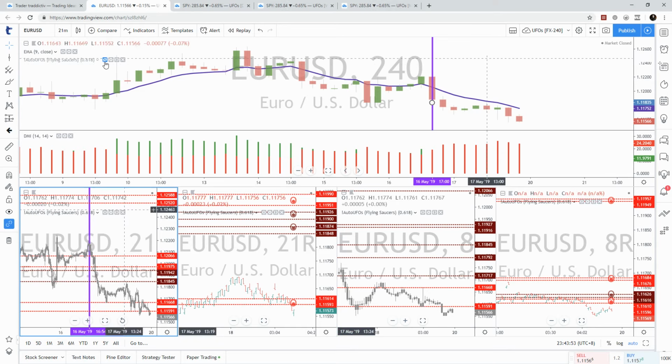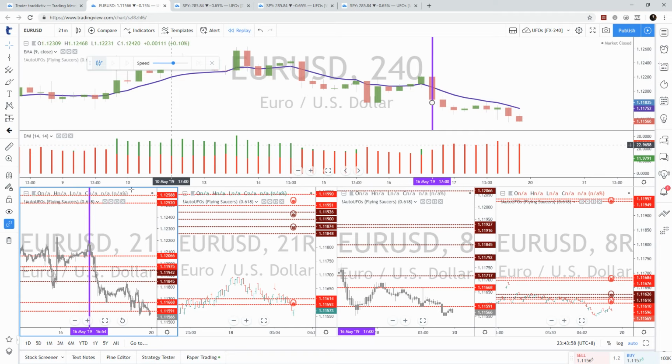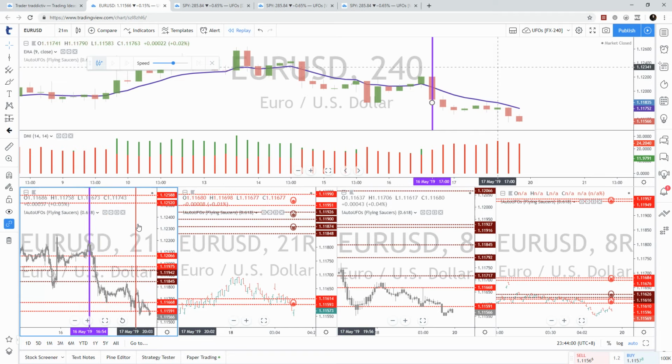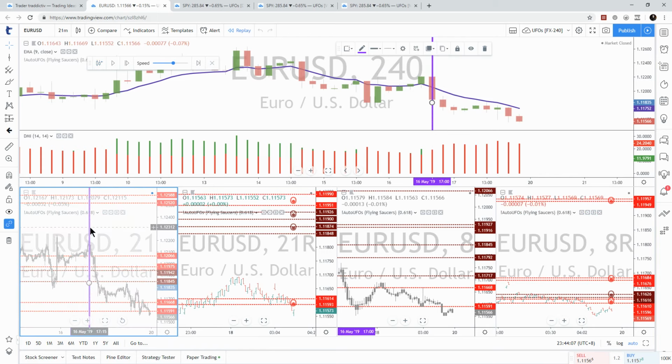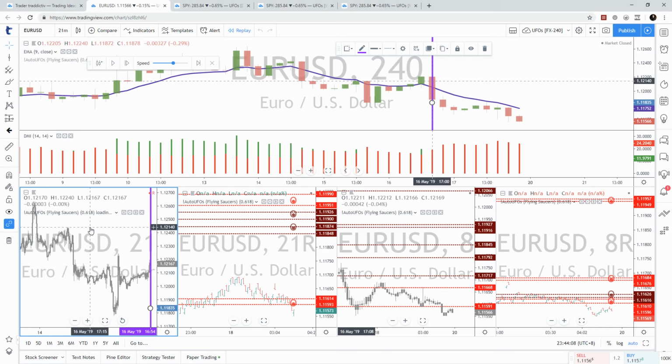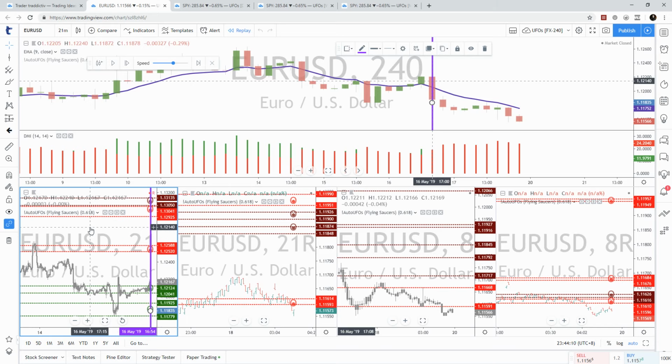And so what will you do? You will now click the replay button. The moment you click the replay button, it will give you this red line that I'm going to place where the purple line was. This automatically rewinds TradingView to that location and shows me what's available at the time. I got a UFO at 12:52.